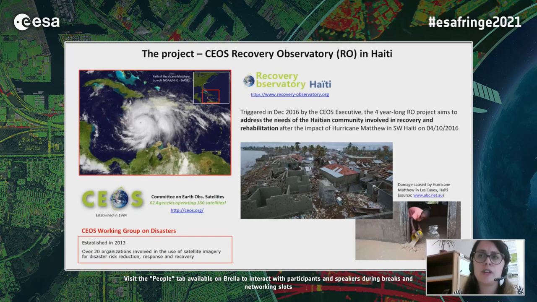So this project also involved a lot of humanitarian actions to help and support the community that was impacted. In terms of economic loss, the total economic loss due to this event was around $1.9 million, and there were more than 540 people killed. So this is considered the worst disaster occurred in Haiti after the earthquake that hit Port-au-Prince in 2010.